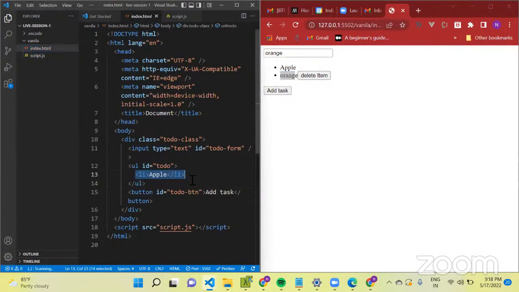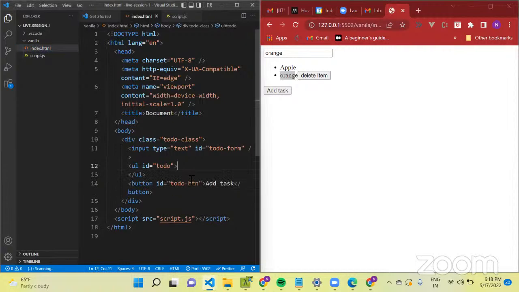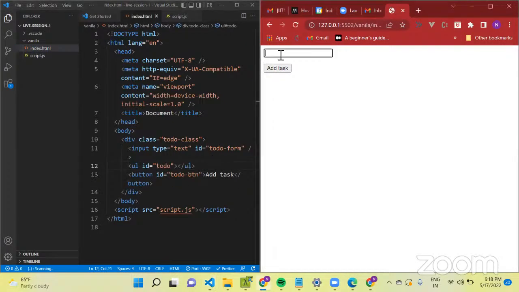Let's remove this. Apple, I'll add task. So Apple will be written here and the delete item will be written here. This is a button.